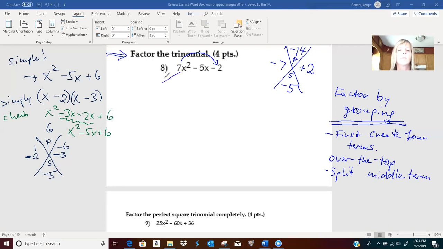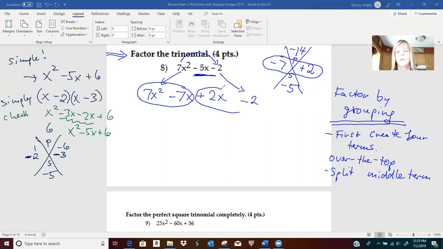What we do is we leave the first one alone. We leave the last one alone. And I like doing all the arrows. It seems to help students. And then we split the middle into those 2 items that we found. We have a negative 7. And don't just put negative 7 plus 2. It has to be negative 7x plus 2x. Because when you combine them back, this is how the negative 5 happens, right? And now you're going to double bubble, which you already know how to do, because now we're going to factor by grouping, which I already have the steps of on the last one.